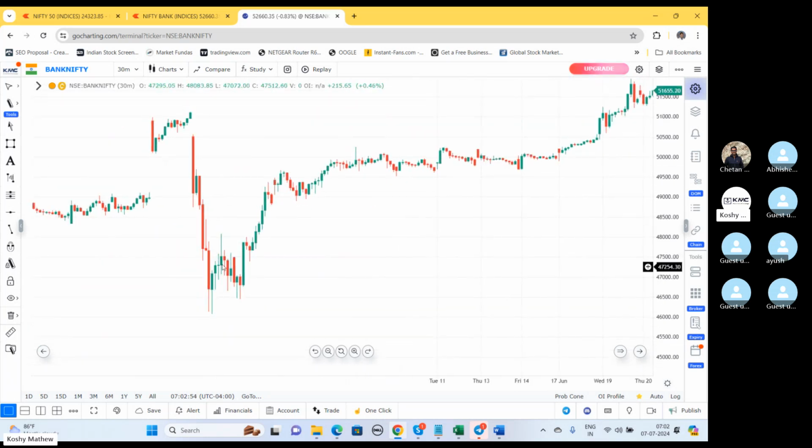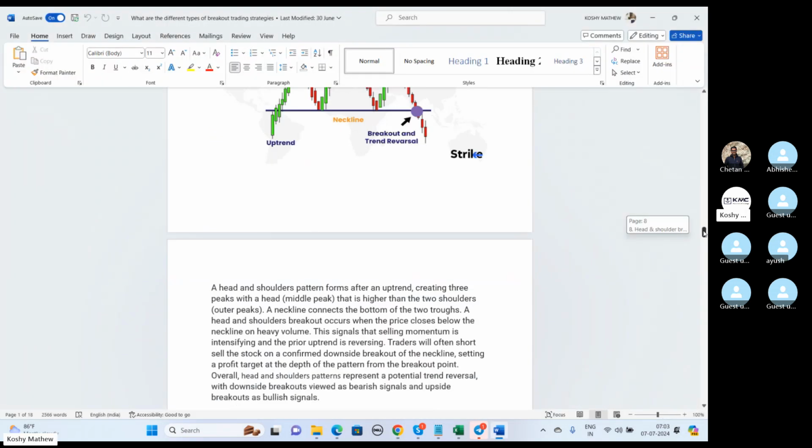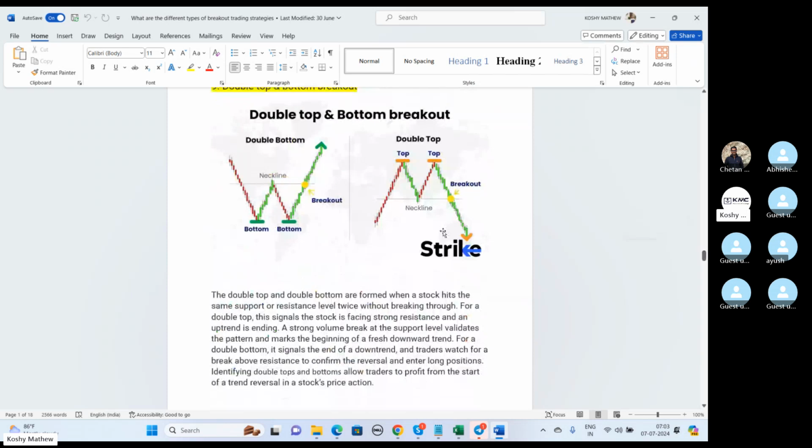See, this is a W pattern. Let me skip one. This is the M pattern, okay? There's another pattern which is called W. See this, double top or bottom breakout. The stock came from the top, it kept falling. Sellers were having a good selling streak. They touched the bottom, went up, again came down, same bottom, went up. This is called double top or bottom breakout. This is also called a W pattern.